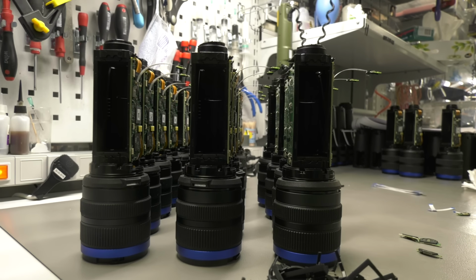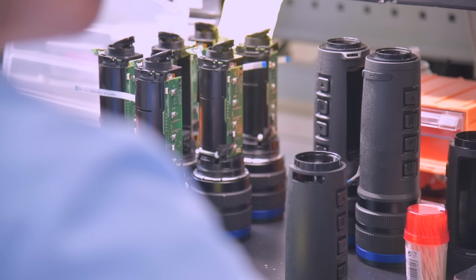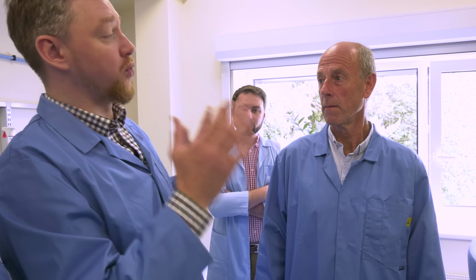Yeah, the Helion has been a very, very good soldier for us for many years, and it's time to let the old dog rest. The big thing, other than an absolute overhaul of the housing and the addition of the laser rangefinder and many other bits, is that it's our first upgradable device. Let's say you now buy an XP version without LRF. You use it for a while and then you understand that you need that laser rangefinder. Or a new sensor comes out, like the HD sensor, and you want to upgrade. So instead of buying a whole new device, you will be able to send that back to us, and we will replace just the bits that need to be replaced and charge you just for those bits instead.